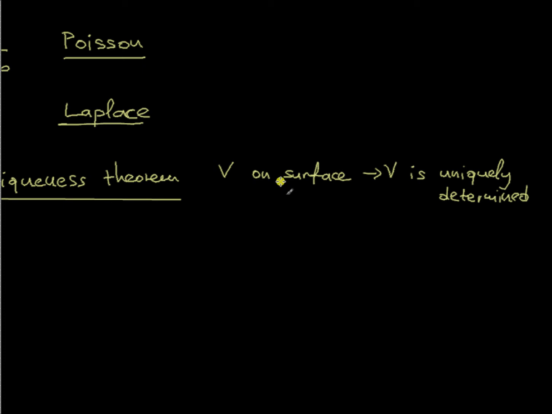Then, if there are two possible potential solutions for the potential in the volume that you're interested in, and you find one of them, how do you know? There's no way for you to know what's going to take place in reality. So the first uniqueness theorem is very important. It allows us actually to solve Laplace's equation, find the solution, and have confidence that this is what happens in reality. Right.